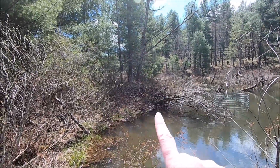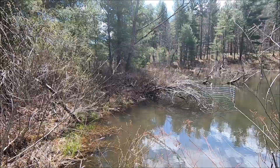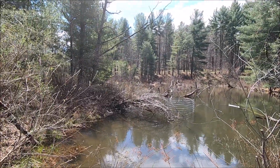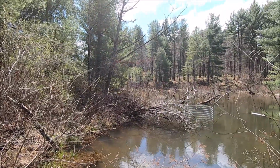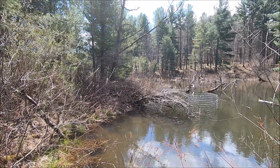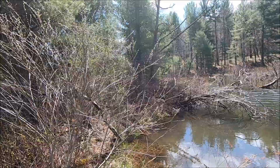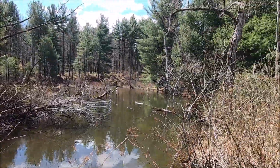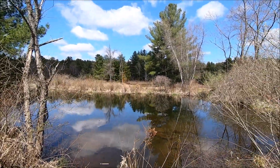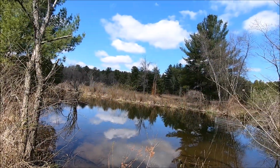Over here you can see what was an old beaver lodge, and they may have abandoned it for any number of reasons. We have not seen much activity in there by beaver in a number of years, but this past winter we saw some tracks leading to and from it from weasels, and river otters might use it also because the nice little living room chamber is still in there and it creates a nice safe place to get away from predators. So even though the beaver might have abandoned that lodge, they likely built the one on the far side. Other animals will use them. So beavers are really great for a pond wetland ecosystem like this because they create homes for other animals.